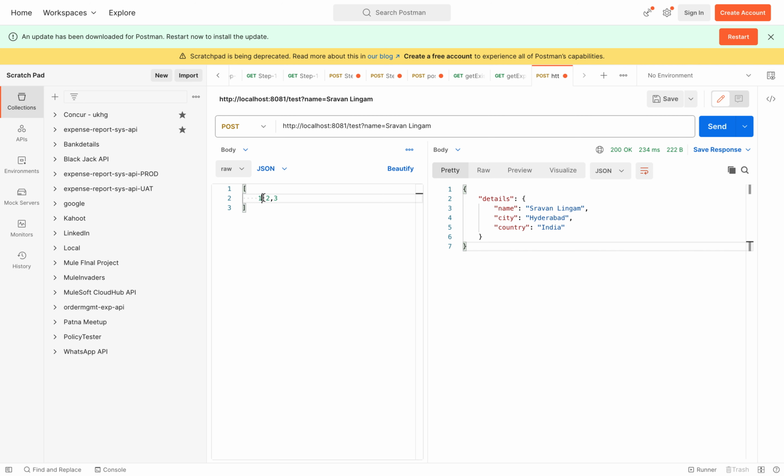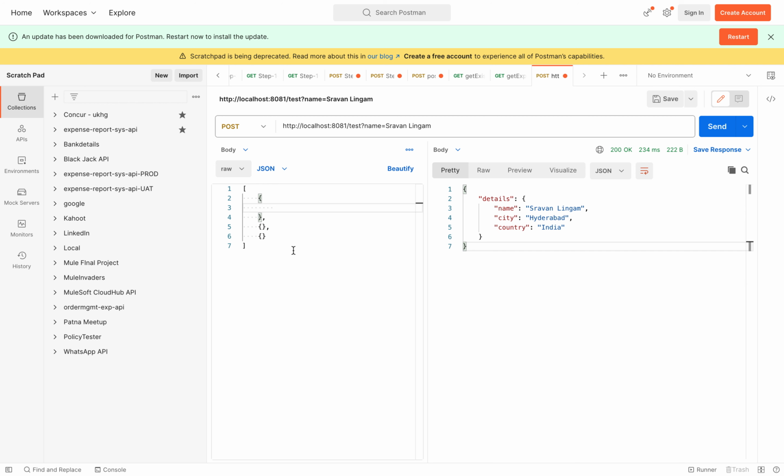But instead of having 1, 2, this whole thing is a value, this whole thing is a value, this whole thing is a value. Instead of having 1, I can have one object also. Here, this is one object, this is another object, and this is another object. I'll click on beautify so that it will be in order. This whole part is a value, so it is a valid one. According to our rules, an empty object is still valid, but if you want some values, it should always have key value pairs. So let's work on the first object, and then we can copy paste into the second and third object.